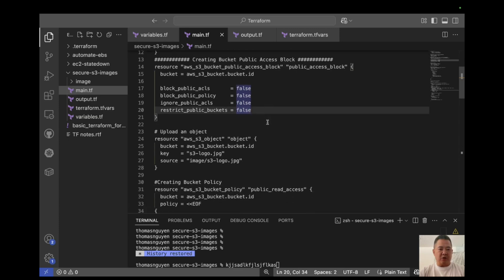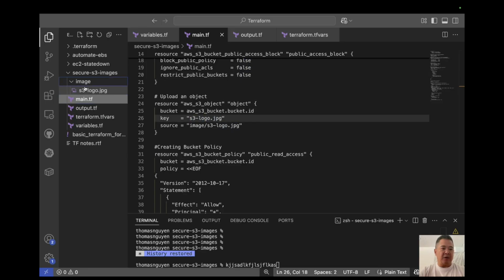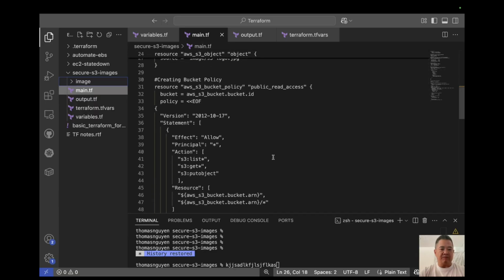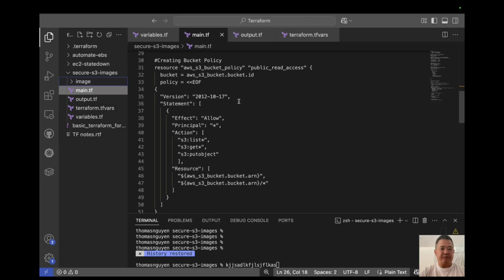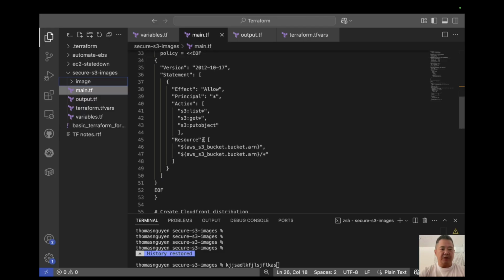Block public access, upload an object called S3-logo.jpg, and that's in here that I've uploaded into my directory. All right, so that's there. Here is the bucket policy.